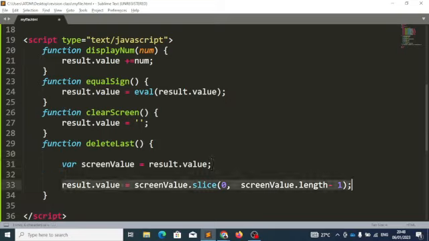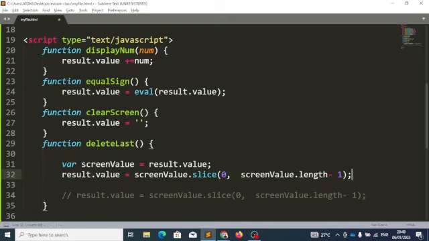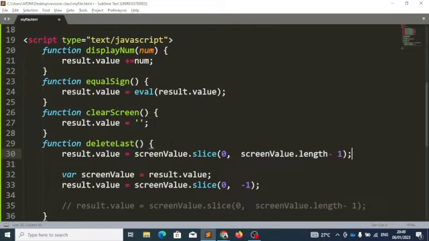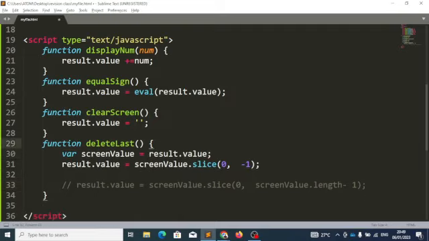Let's copy this. You can also write it like this, 0, minus 1. What this minus 1 is going to do is, with minus 1 we start counting from the last character. It's going to start counting from the end. Let's say I have "lesson". This G is minus 1, this N is minus 2, this I is minus 3, minus 4, minus 5, and like that. So this minus starts counting from the last character. So you can write whichever one you are okay with, and you still have the same results.